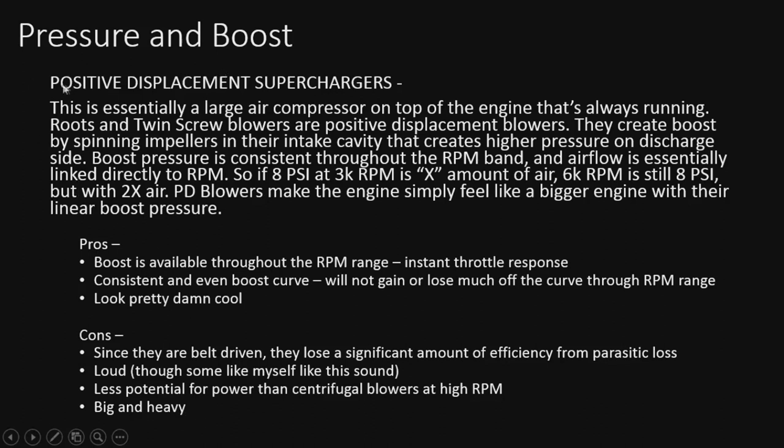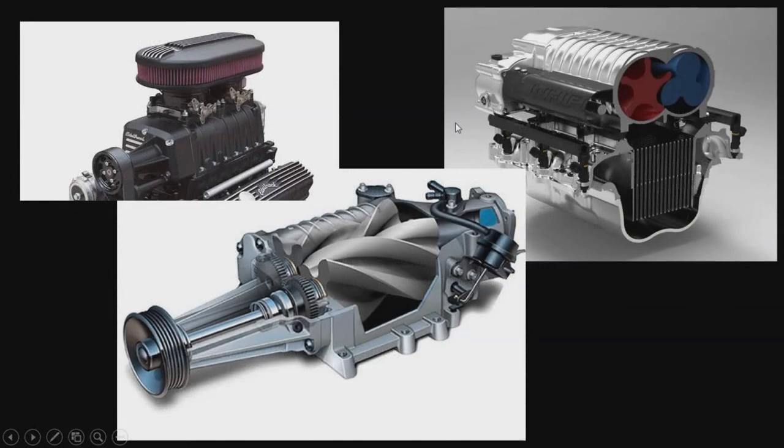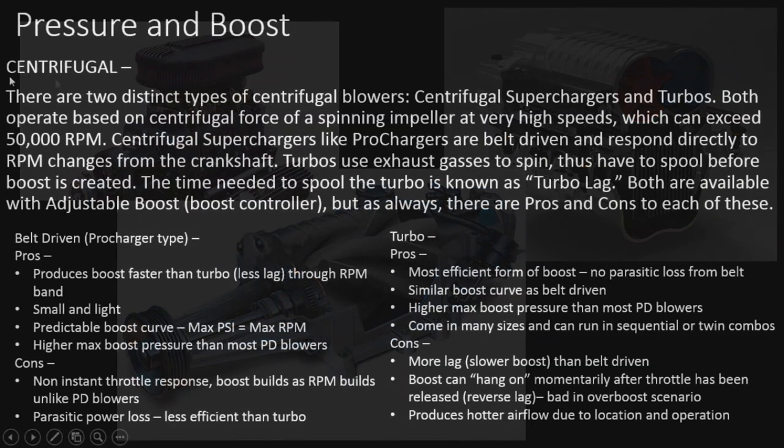On the centrifugal versus centrifugal blowers. All right, here we have our examples of some positive displacement blowers. We've got our Whipple over here and, you know, the normal Edelbrock, et cetera. So we get the idea what they look like, and they do look pretty damn cool, if you ask me. All right, moving on to centrifugal blowers.